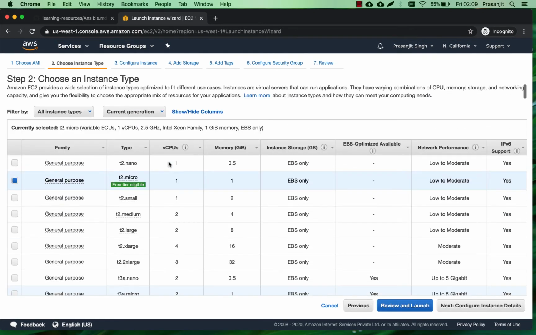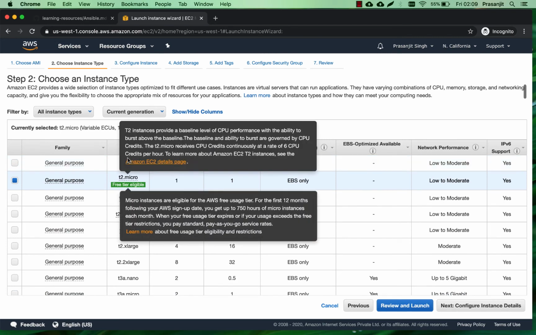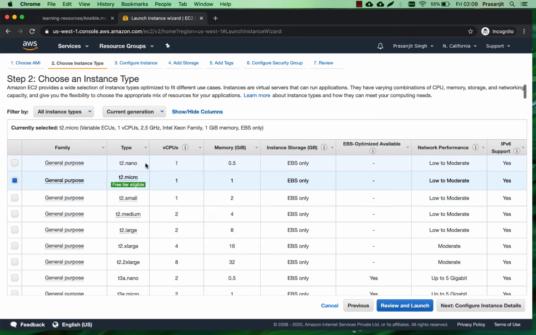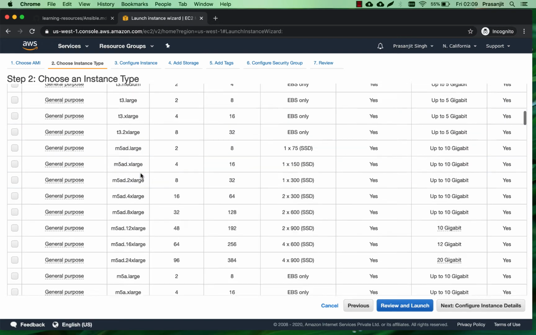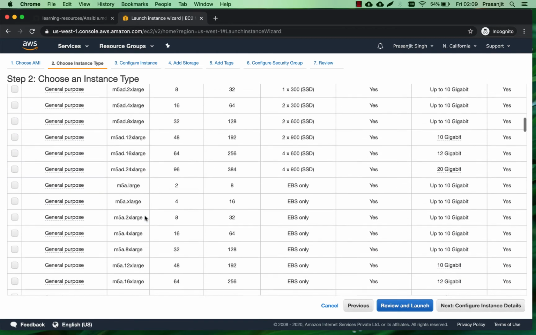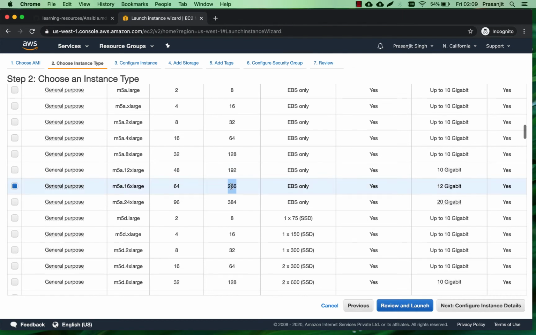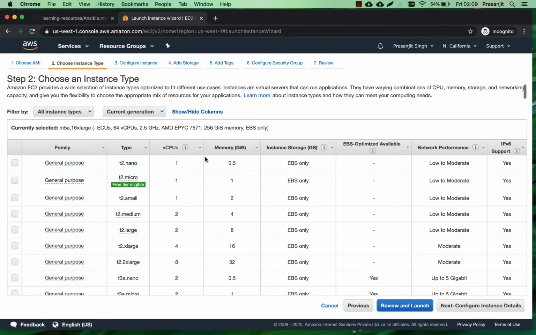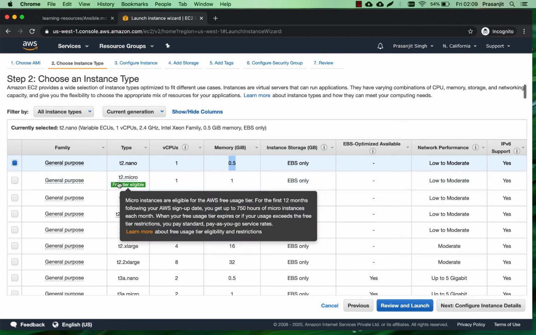There are lots of aspects based on which you choose your instance, and also you choose based on the economics. Different instance types here will charge you differently. The smaller the instance, the lesser the charge, and the bigger the instance, the more the charge. There are servers which have 256 gigs of RAM and 64 core CPU, and there are servers which have just 512 MB RAM and 1 core CPU. This would be the cheapest one. Since we are on the free tier account, we'll choose this one, so we would not have to pay for it.